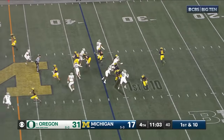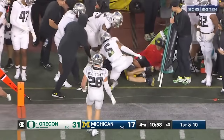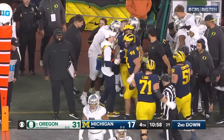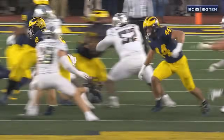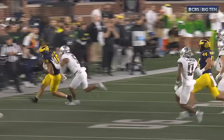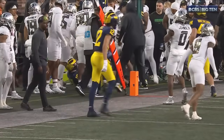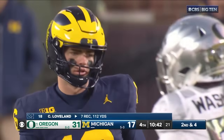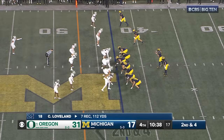We're seeing some today. Warren throws on the run. Loveland again. And takes out a few people on the sideline. I tell you, there's a player on this field. I know how good this Oregon football team is, but Davis Warren has my total respect. Sitting out, being benched in the middle of September, coming back and playing like this against the #1 team in the country, keeping his team alive. Under 11 minutes. Remember, only one timeout for Michigan remains.